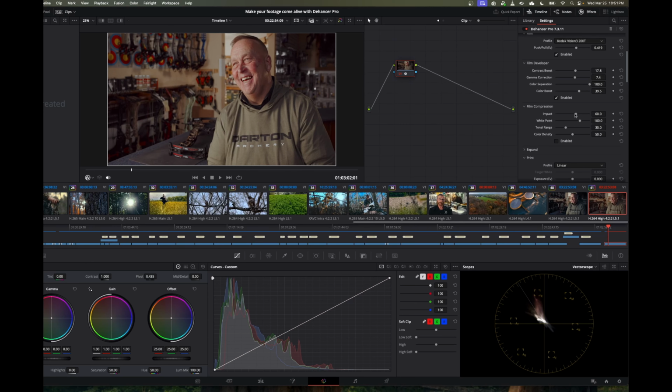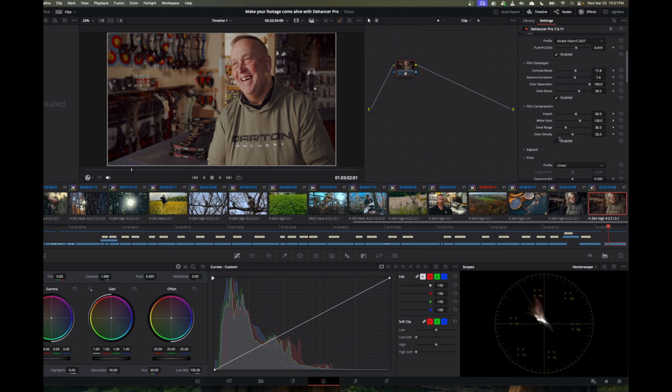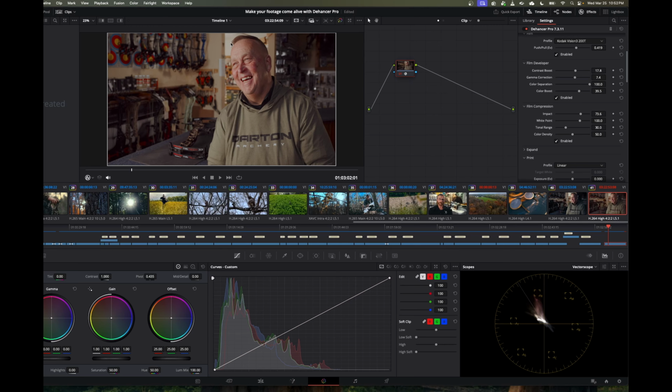Next, we'll go over to the film compression. This is going to preserve your highlights, and I find that it's more helpful within any outdoor footage that I shoot, but it has its place within indoor shoots as well. Once enabled, you can increase the impact. You'll see it change the background, the highlights behind our subject's head here. It's going to bring that down and preserve some of those highlights in these areas and the brightest parts. You'll start to see a little bit of information brought back from the image if it's overexposed for some reason.